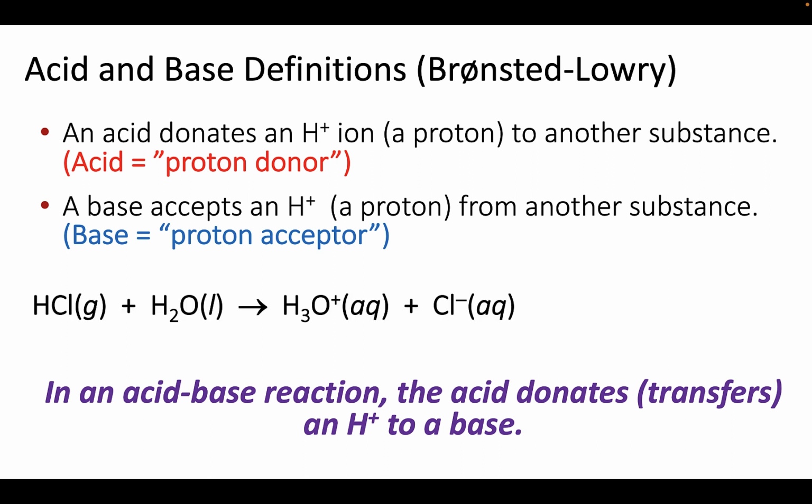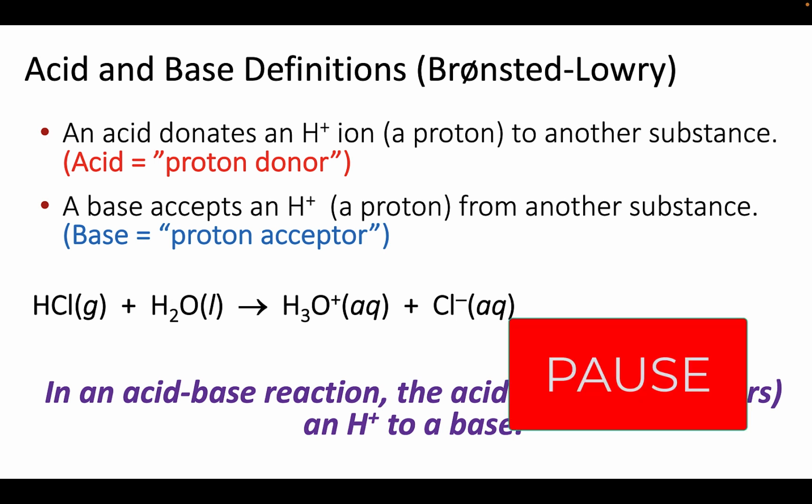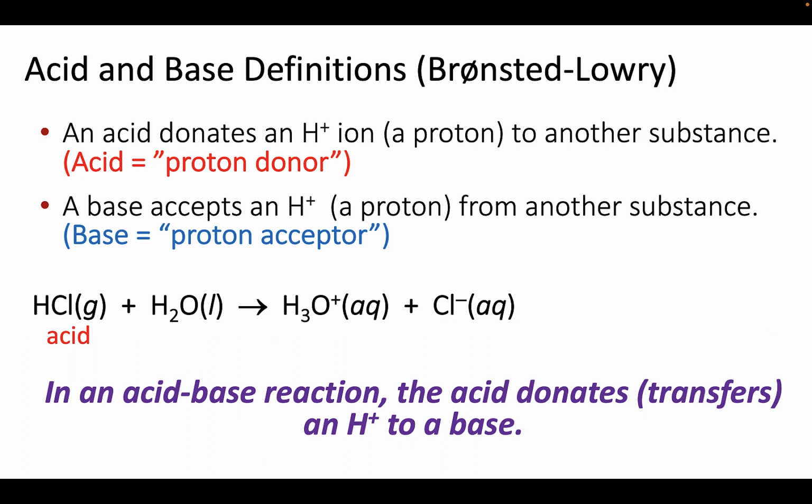For example, the one shown here, where we have HCl and water, H2O, that are going to combine. We see that HCl is the acid because it's losing a proton, right? It's going from HCl to Cl-. That's the species on the right side of this equation that represents what is left over after this proton has moved off of HCl. That's our acid. Water's the base. The proton has moved to the water and has become H3O+.